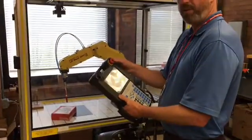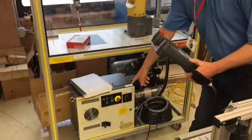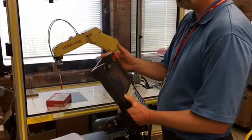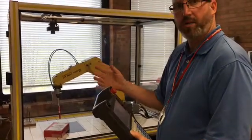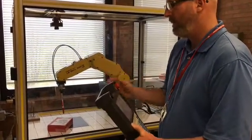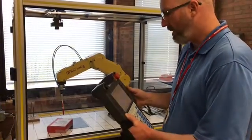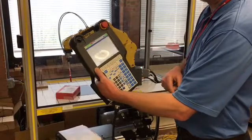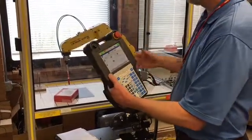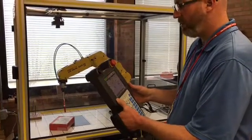We also have the E-stop on the teach pendant. There's an E-stop here. We also have an E-stop on the control panel. So this will stop the robot immediately when pressed. Again, this is only for emergency situations because, like I said before, it'll damage the robot if you use this too much. So the preferred method to stop the robot is right here, the hold button. In a non-emergency situation, hold will stop the motion of the robot. Especially if it's in automatic mode, you can stop it with the hold button.